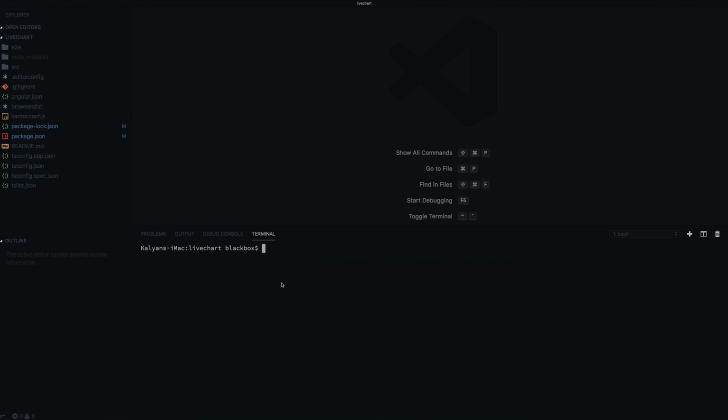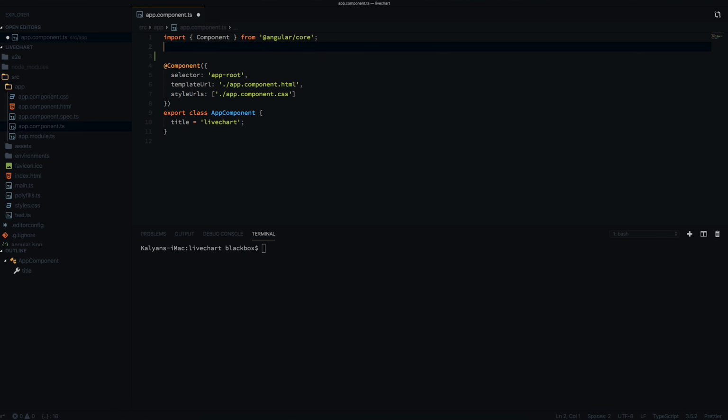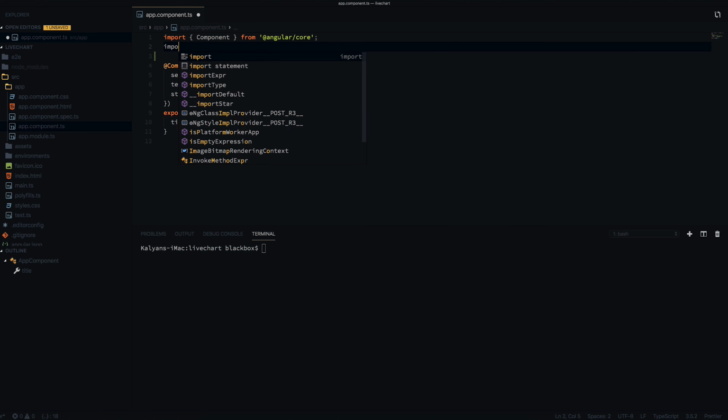Okay, so once it's done, I'll be opening my app.component.ts. So this is our title. First I will import chart.js. So let's import that.